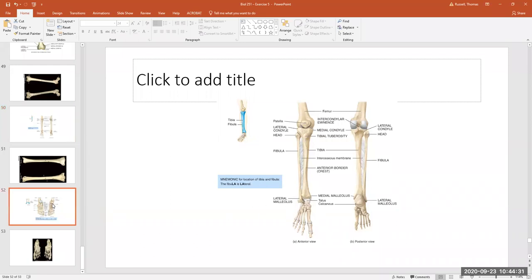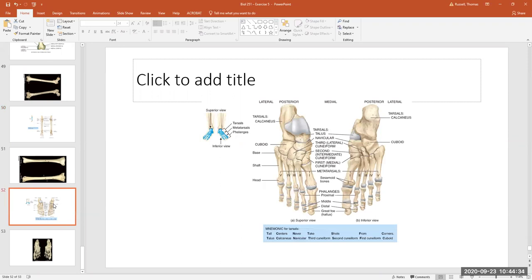So we have to learn the bones of the foot. The foot's a little bit easier than the hand. So I'm just going to run down through them and then we'll be done. So the bones in the foot are called tarsal something, tarsal. The bones in your wrist are called the carpal something, right? We learned those names in the first chapter. So you have tarsal bones, forms your ankle. You have metatarsal bones, which form the arch of your foot. And you have the phalangeal bones that form the bones of your toes.